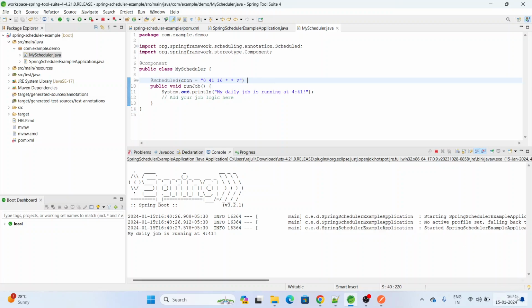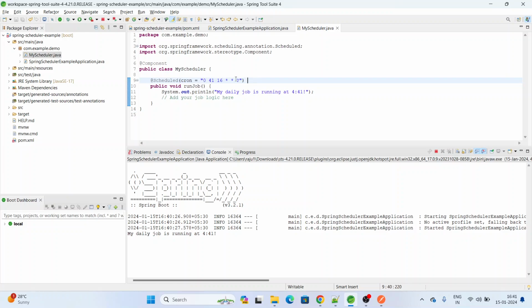You can see it became 4:41. You can see in the console, my job is running at 4:41. So it already ran this application at 4:41. This is how you have to use a cron expression to run the task at a particular time. You can set this expression based on your requirement.